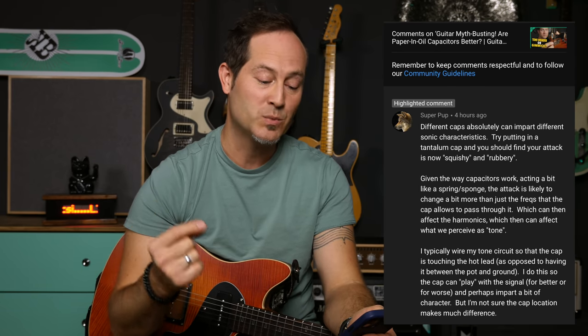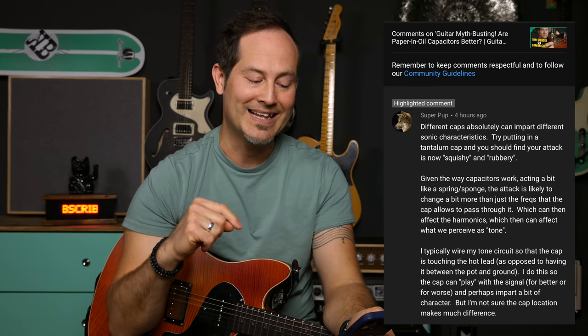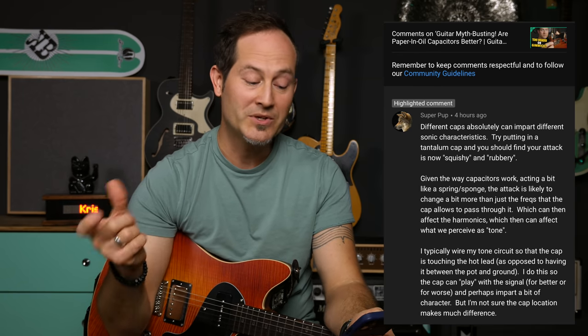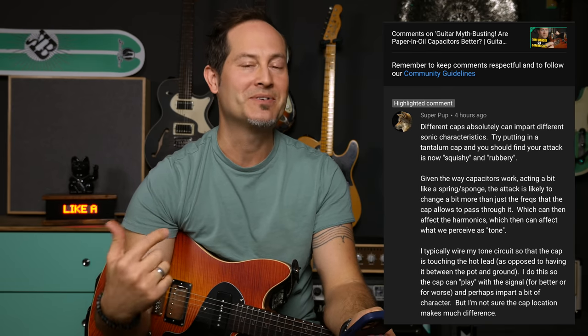Given the way capacitors work, acting a bit like a spring or a sponge, the attack is likely to change a bit more than just the frequencies that the cap allows to pass through it, which can then affect the harmonics, which then can affect what we perceive as tone. And that's exactly what I wanted to find out in the video. That's one of the reasons why I didn't measure the capacitors, especially not on camera, because, well, let's talk about that part a little later.